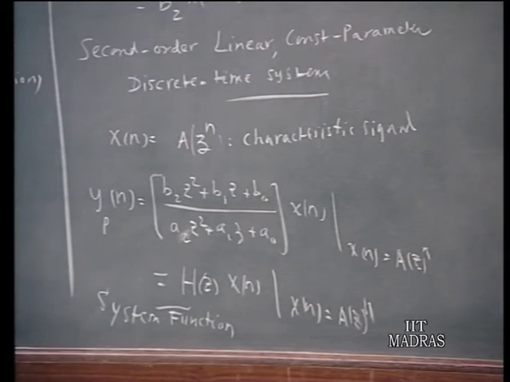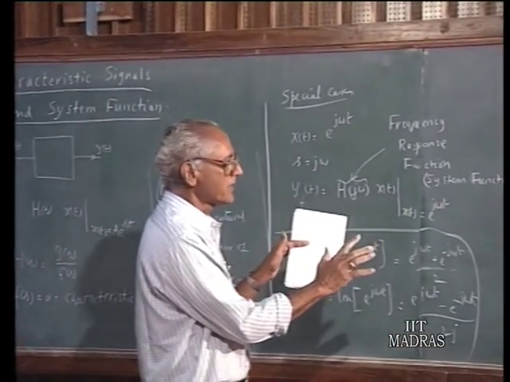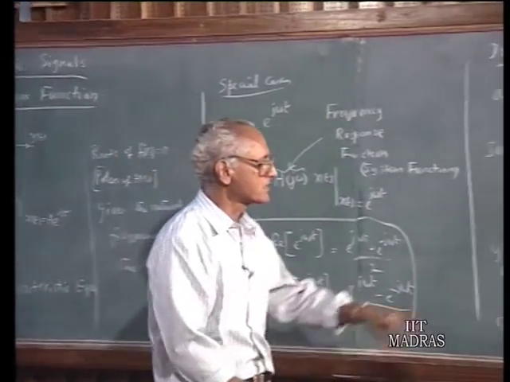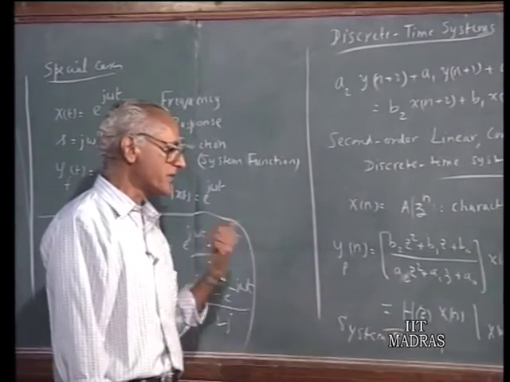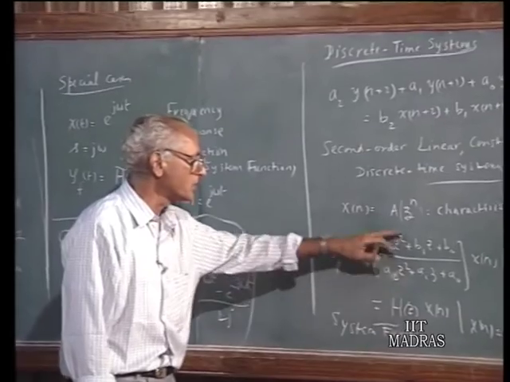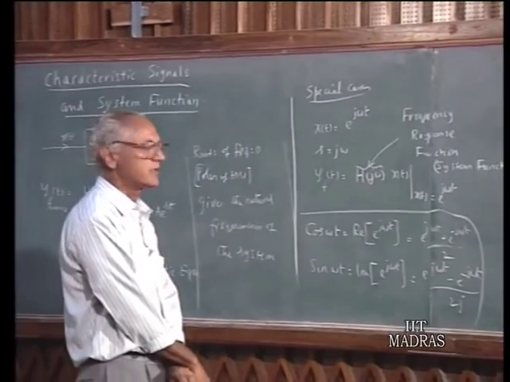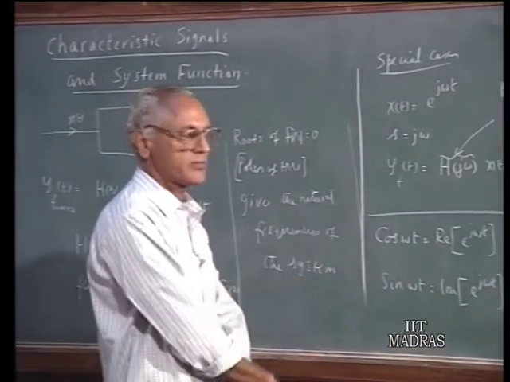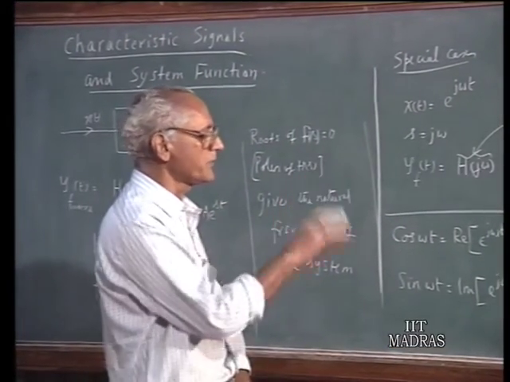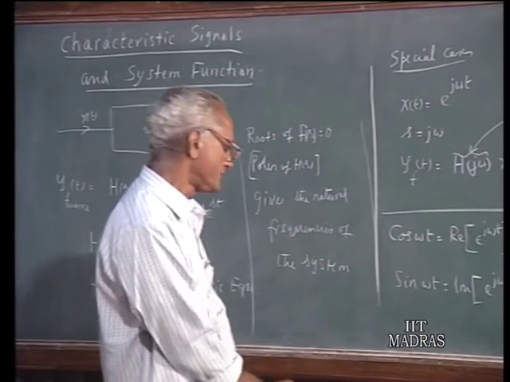So, this is a discrete time system function, which is a function of z, H of z, just like H of s. The working is quite analogous to the continuous time case. The characteristic signal is z to the power of n instead of e to the power of st, and the system function is H of z instead of H of s, where z is the variable that you get in this. We will deal with this later at the end of the course when we deal with discrete time systems. So, this is a parallel development as applicable to discrete time systems. It completely follows the same lines that we have for the continuous time system.